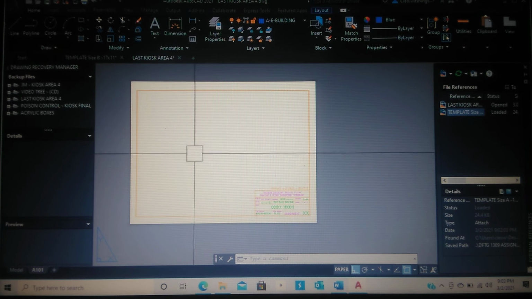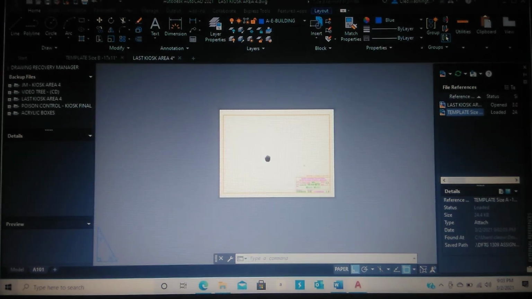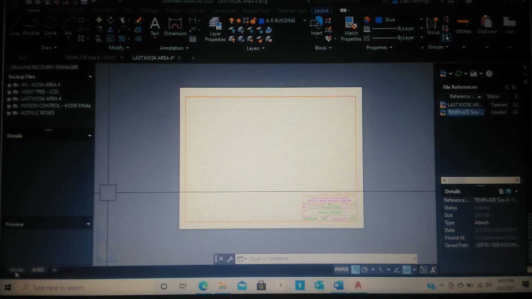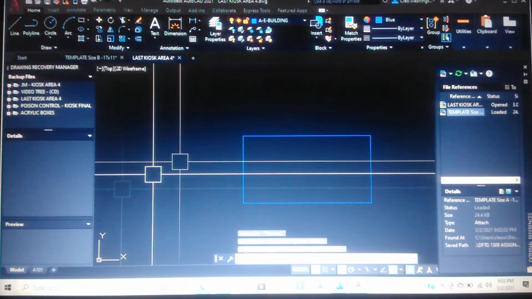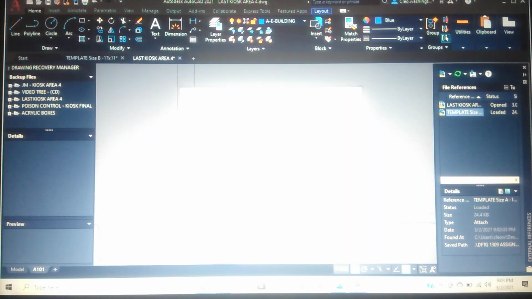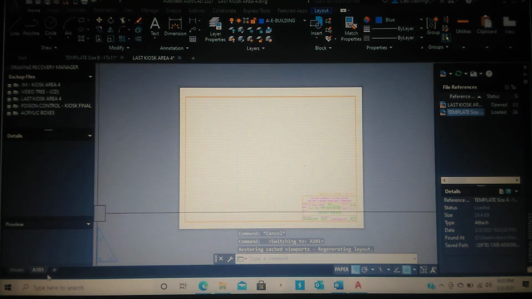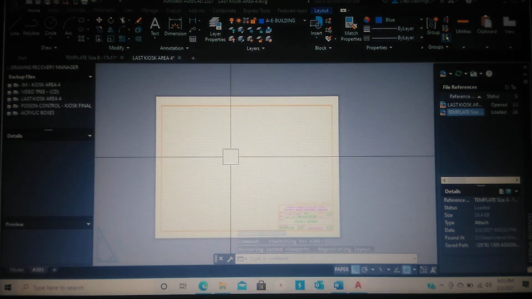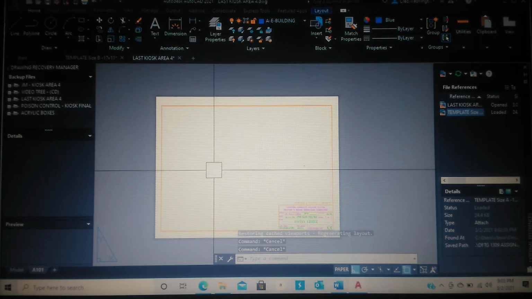So that's how you reload your X references. One other thing I want to do before I end this video and jump to the next, we need to set up a viewport, okay? Reason being, let me show you why. Go to Model Space, click the Model Space tab here, and we have this rectangle here, right? And this is how you place drawings on a sheet. So you go back to your sheet, A101, and just type in viewport, V-I-E-W-P-O-R-T.